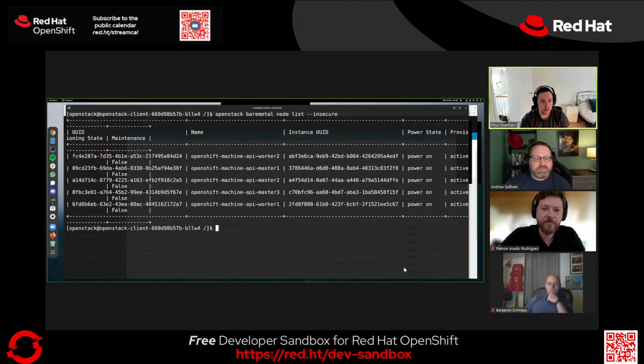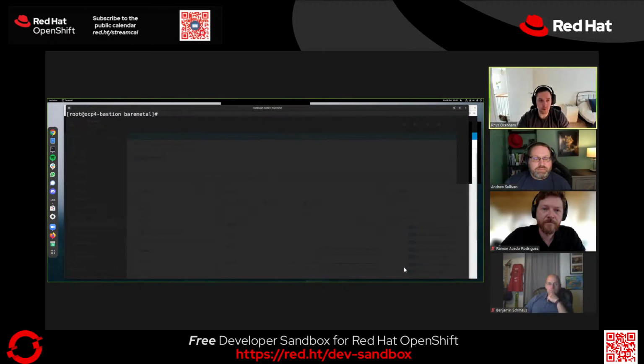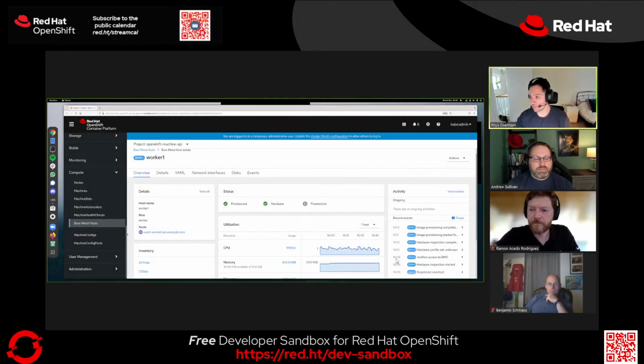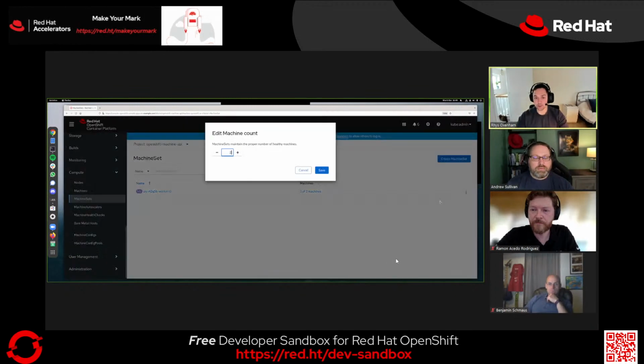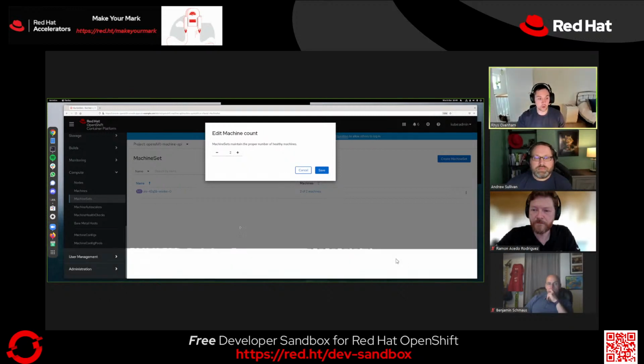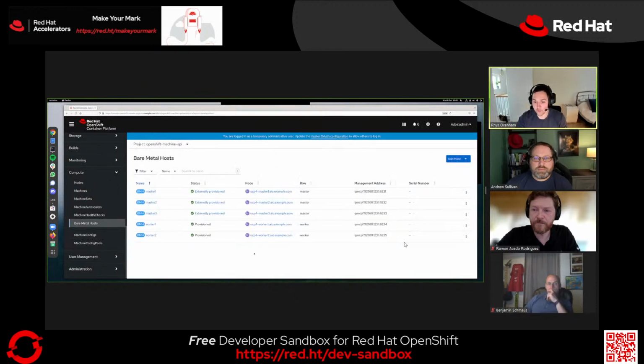So what I will show you is, let's say I've got this cluster now and I want to add more capacity to it. I want to add more nodes. If you are using a typical provider, such as vSphere, AWS, OpenStack, or whatever it might be, you'd simply go in here, edit your machines, and add another one, and it would automatically spawn that. Now, this works in exactly the same way inside of bare metal. However, if you look at my bare metal hosts, I'm using them all. They're all provisioned onto. So I have an additional machine that I want to add into this cluster.